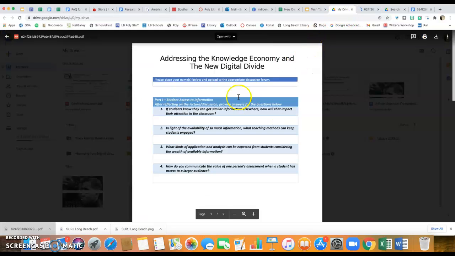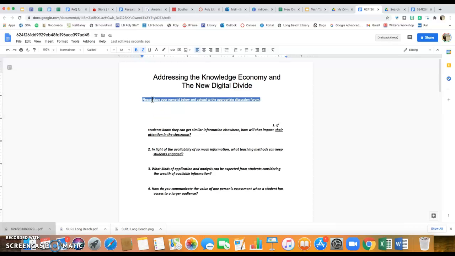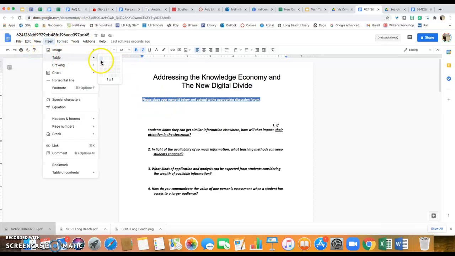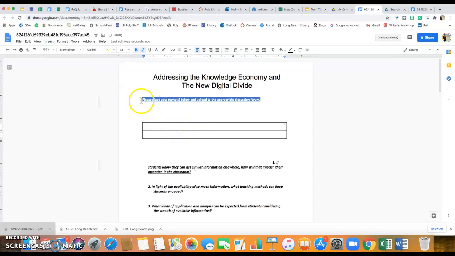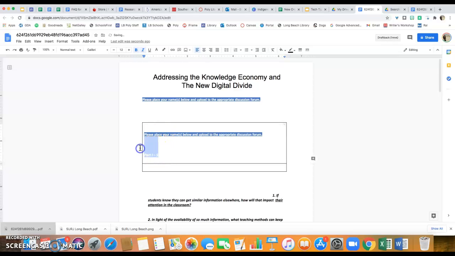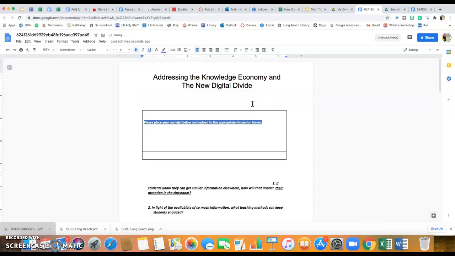So what I'm going to do is go back and forth and say, okay, here this was a 2-line chart. So let's go in here and I can see the chart didn't transfer. It just has this line of dialogue. So I'm going to click Insert Table and make a 2-line table. And then I am going to copy and paste this right into here. So I don't want this part 1 thing, right? So this is going to be the beginning. So now I can delete it from up here.